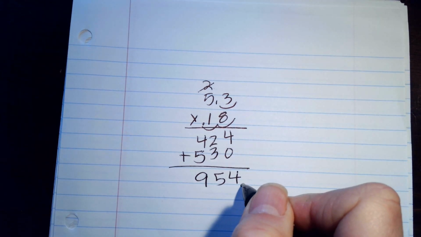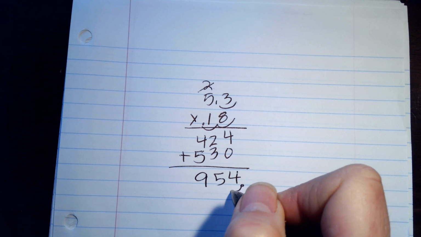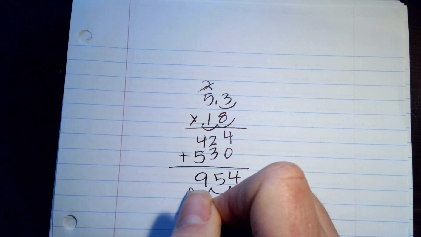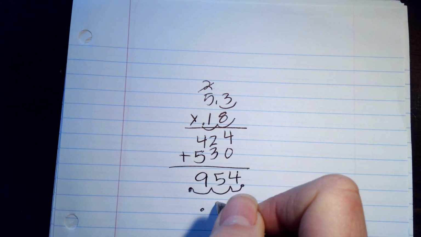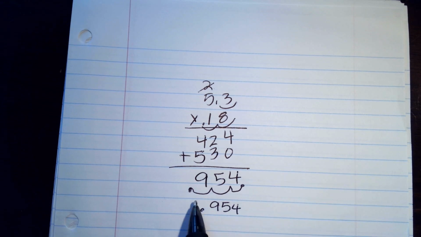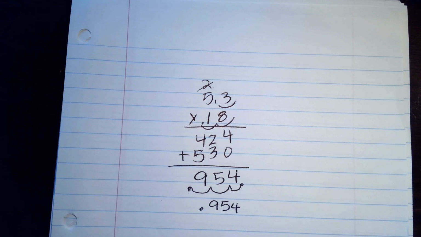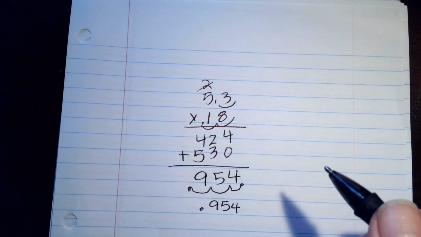And then we go in 1, 2, 3. There's an imaginary decimal after every number, so we'd go in 1, 2, 3. And then I rewrite it because my teacher might not know if this is my decimal or this is my decimal. So those are the steps to do it.